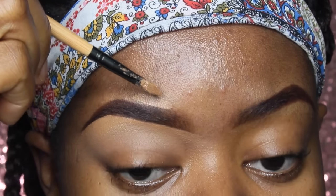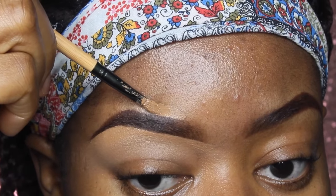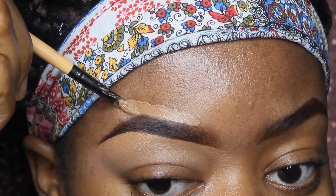Again, taking it very slow, I'm going to gently conceal above my brows. I'm going to also be tracing the line I've already drawn.